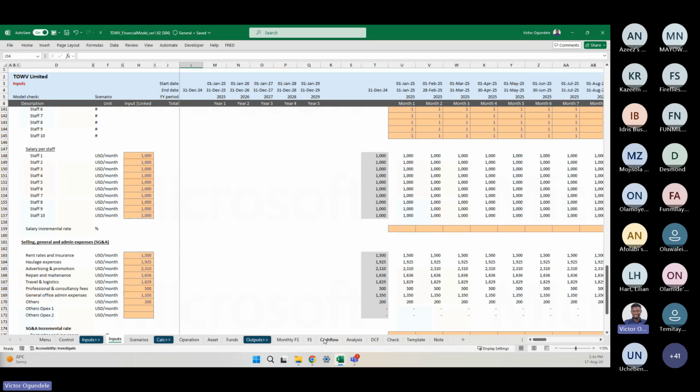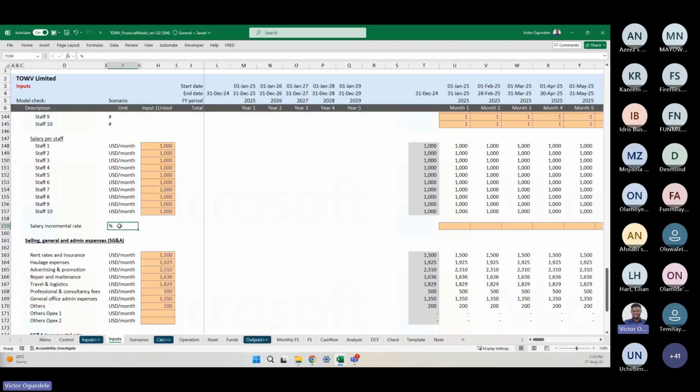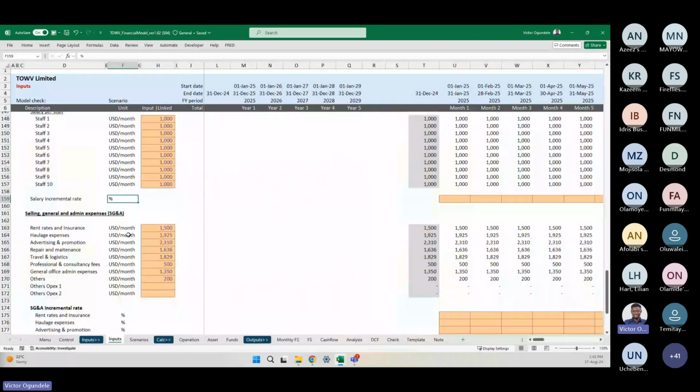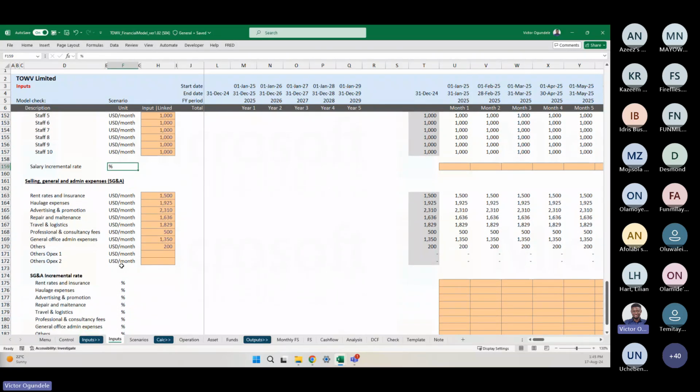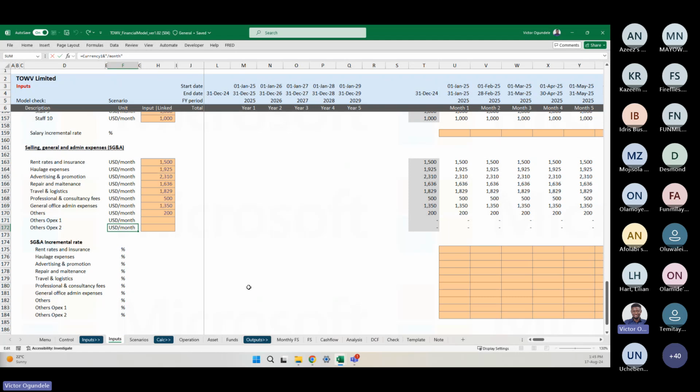You can't just say revenue will grow by 20%, which will in turn affect your cash flow, because the next question would be, how is that possible? It's a stable market. Even inflation increase is not comparable to emerging markets. Just put your cost in USD per month. Anybody in this session that cannot create something like this, guys, no. As I said, we are not doing Excel training.